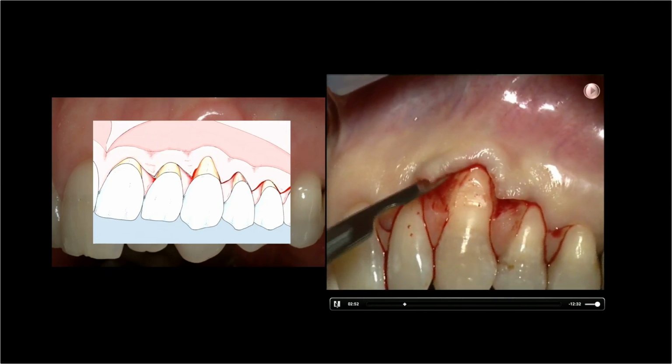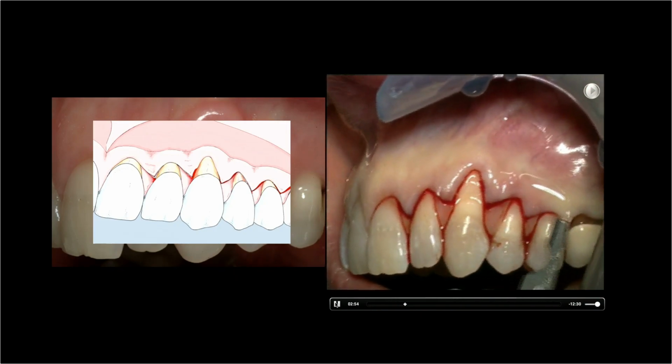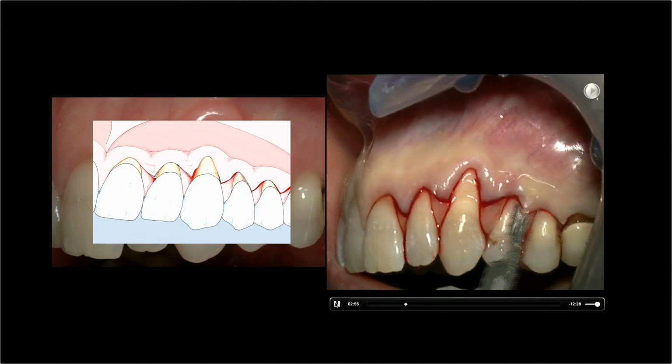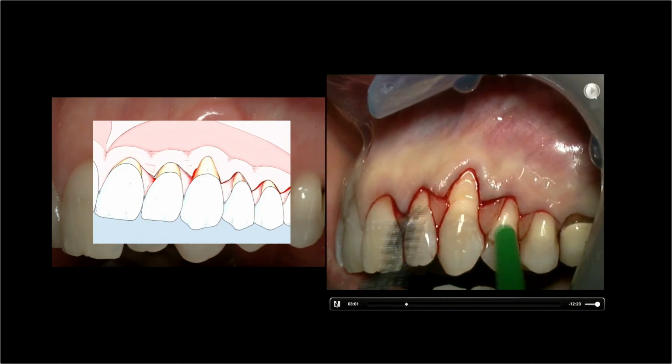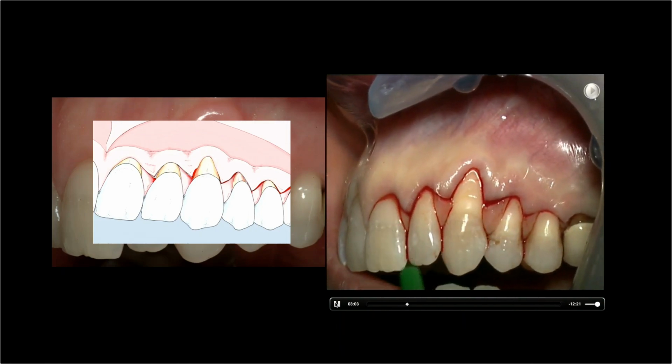Now, all surgical papillae, 5 and 6, 5 and 4, 3 and 4, 2 and 3, and 1 and 2 have to be elevated split thickness. Now it's time to take the periosteum elevator.